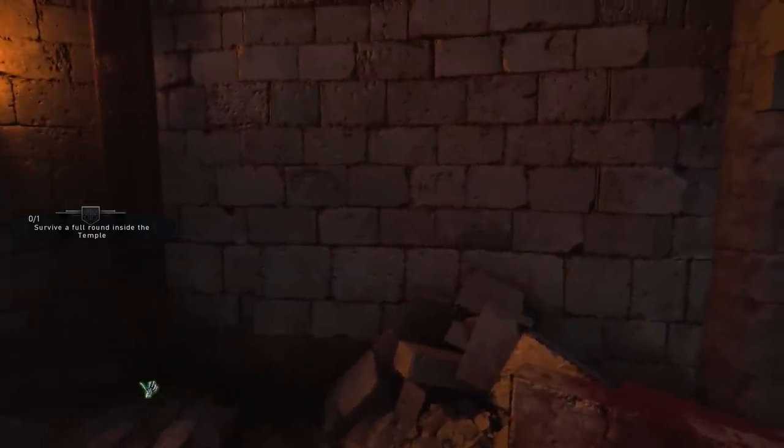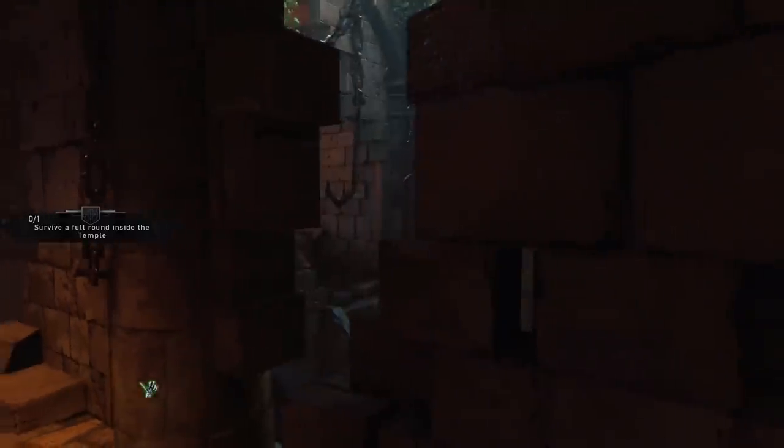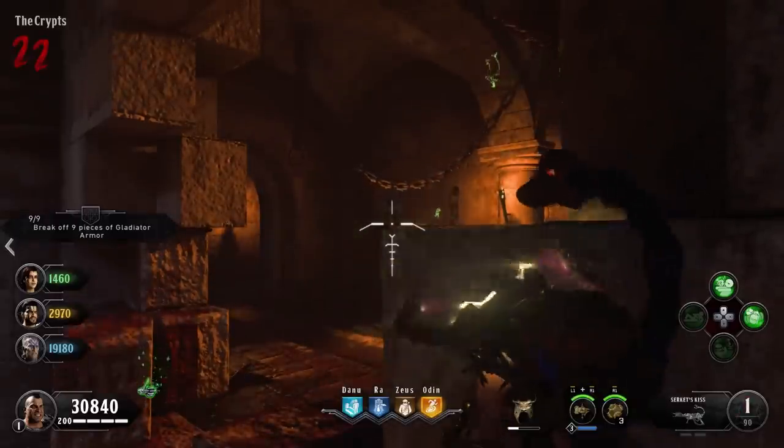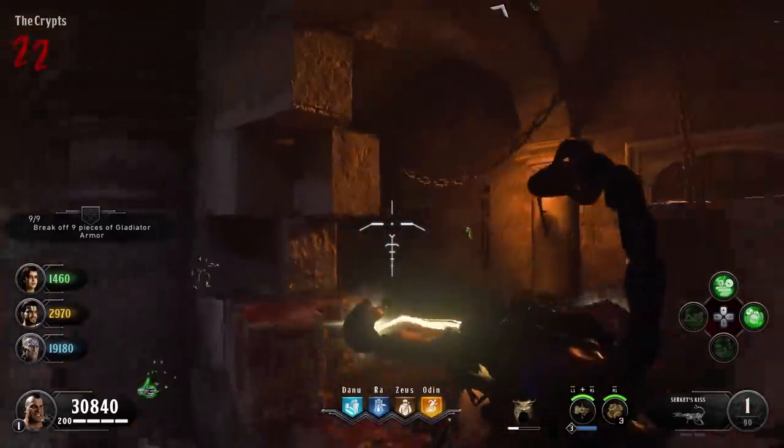The shot is going to be basically right there, and you're going to shoot that one through this little side window. So make your way over to the crypts and basically replicate the shot that I take on this little symbol on the wall here.